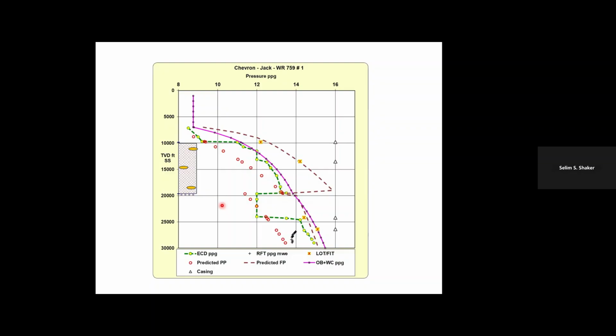What's going to happen? All the mud is going to go into the formation, and we have a lost circulation. The drilling tolerance window is 0, and we're going to have a loss of circulation. In this well, the loss of circulation continued for about 2 weeks. Any kind of treatment, sidetrack 3-4 times.